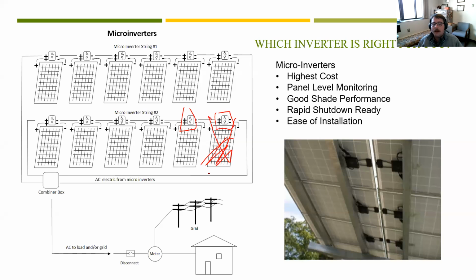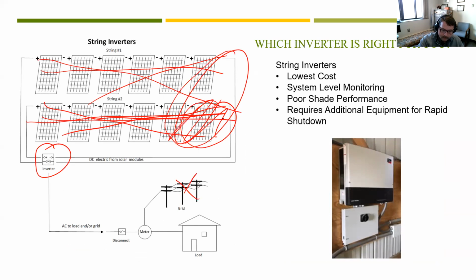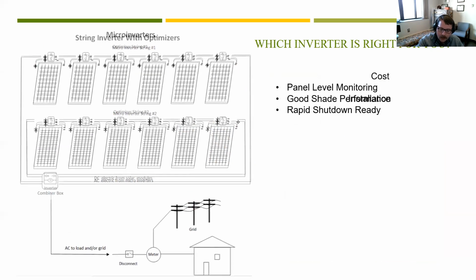They are excellent for roof mounted applications, partially because they meet the rapid shutdown requirement. Rapid shutdown means that if we lose the grid, they actually will shut off any electricity from flowing all the way to that level. While if we go back to this one quick, if we lose the electric grid, this section of wire is still energized, and that could be a risk to firemen and others that are messing around. So in the rapid shutdown, the new rules say we need to shut that down right at the solar panel level.